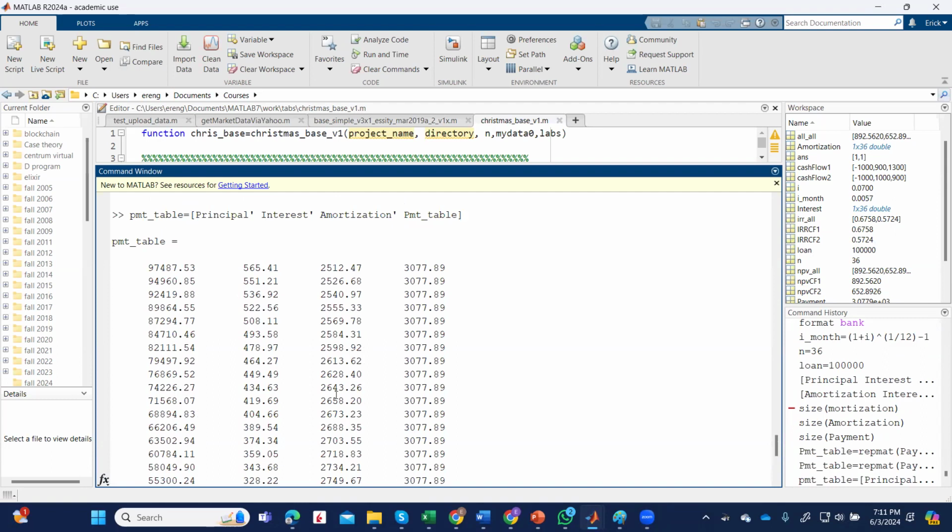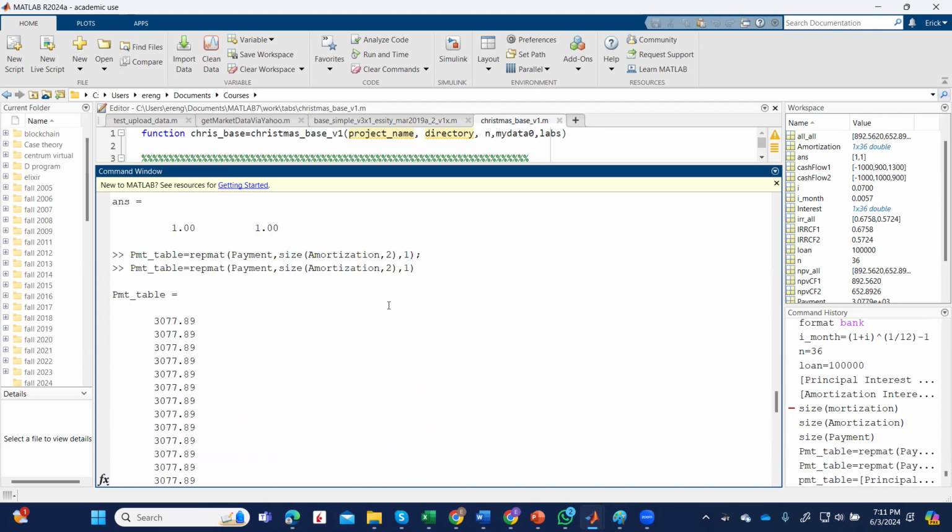Professor, I have a question. Yes, go ahead. When you made the payment table, why did you put one at the end? Oh, here. Yeah, where does the one come from at the end? Oh, yeah. This is repmat. What do you want to repeat? I want to repeat this payment. This is a single scalar. Okay, give me the dimensions of this new matrix. This one gives me the number of rows, and this gives me the number of columns. You see? So basically, size is going to be 36, 1. So 36 rows, 1 column. All right, understood. Thank you. Okay, perfect.